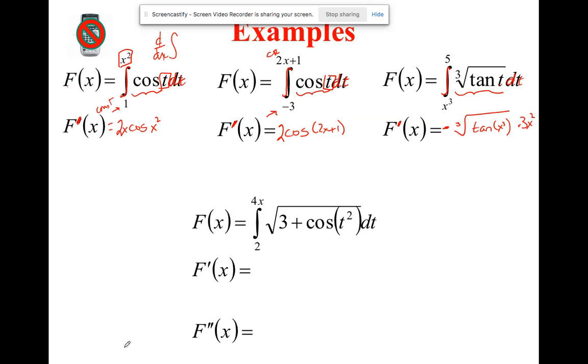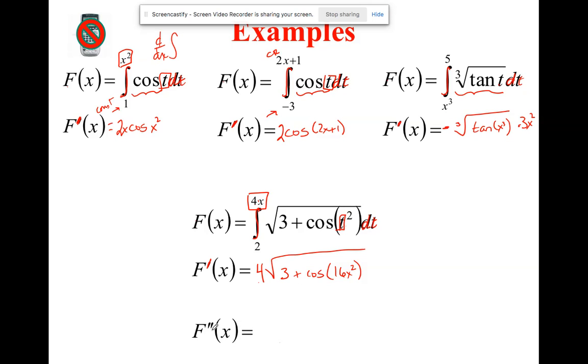Look at this one. F is an accumulator. You're taking the derivative of an antiderivative, which means you can just copy over the integrand. But instead of t, what are you going to put? 4x, which gets squared. And, good, multiply by the derivative of 4x. Right? Not the derivative of 16x squared, the derivative of what you put in, right? Put in 4x, spit out the derivative of 4x.